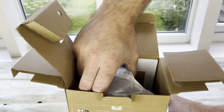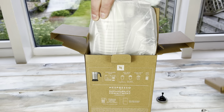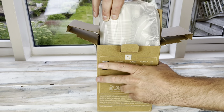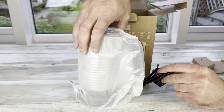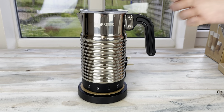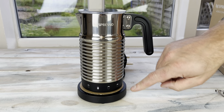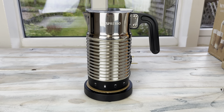If we just take the new Nespresso Aeroccino 4 out of the box — it obviously comes with a manual, packaged up in what seems to be paper, again to be more eco-friendly. So that's our first look at the new jug; it's a little bit different, there are some changes. The buttons used to be on the base, around the bottom — I'll get the old version and give you a look at that.